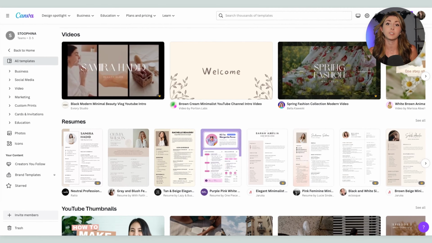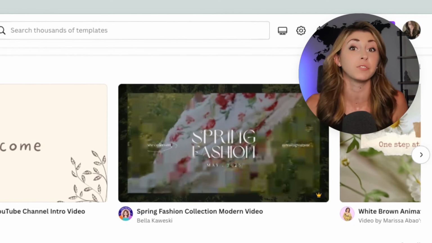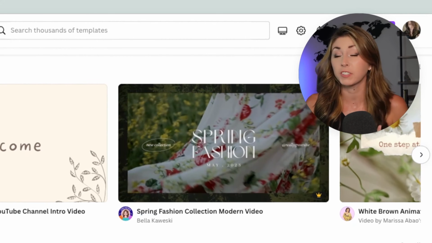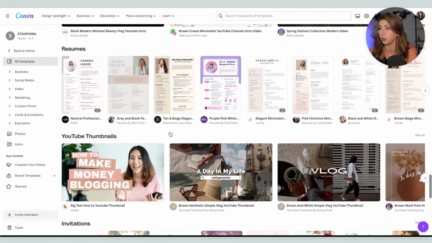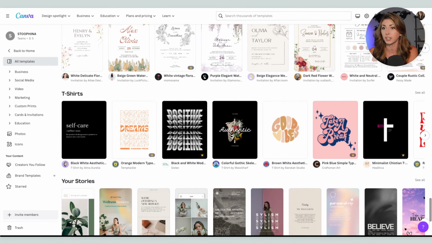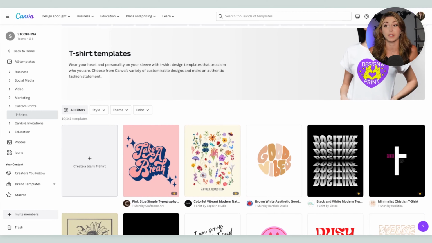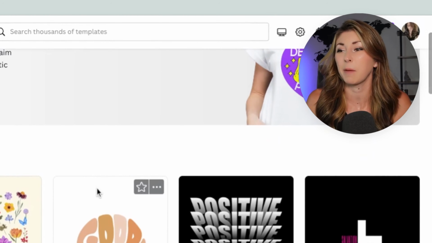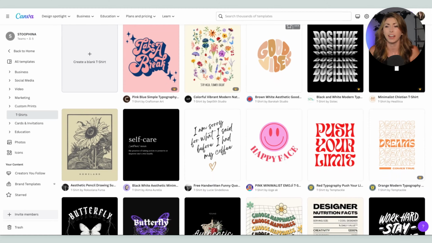And comparatively, the Canva templates, which there are still tons, range in a bunch of different products. This has PowerPoints, notebook design, they have resumes, and they also have t-shirts as well. So if we just scroll down, we're going to see their t-shirts, and let's take a look at their t-shirt designs, which are pretty comparable to the Kittl ones. So they still have some fantastic ones in here that, yes, you can use. I just don't find them as complex and quite t-shirt looking as the Kittl ones are. And again, we're not just doing t-shirts, but I just mean designs in general that are sold on printed products. That's kind of what I'm comparing.